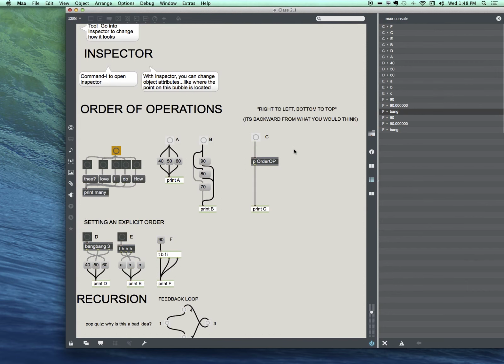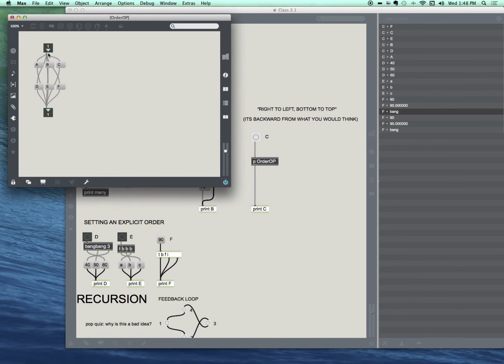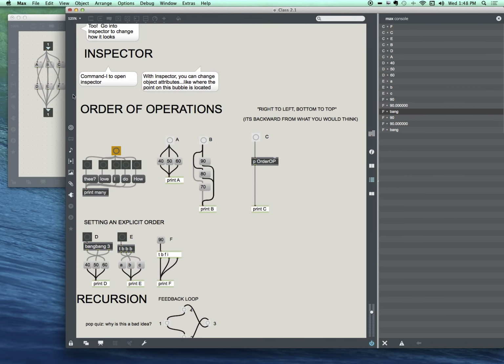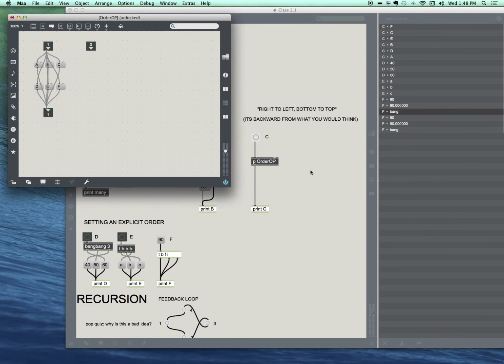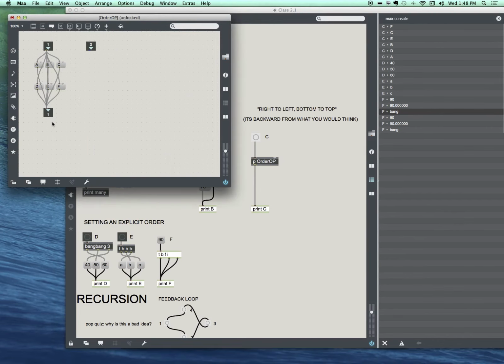All right, so once you encapsulate something, if you want to go back in and make changes to it or edit it, you can double click it, and then it automatically replaces the input and output with these little symbols, which are inlets and outlets. This one only has one, but you could have more than one. So you grab this and duplicate it. Now you have two. And you can see over here in the subpatcher, now there's two inlets. The second inlet doesn't do anything right now, but it's there. You can have more than one outlet.